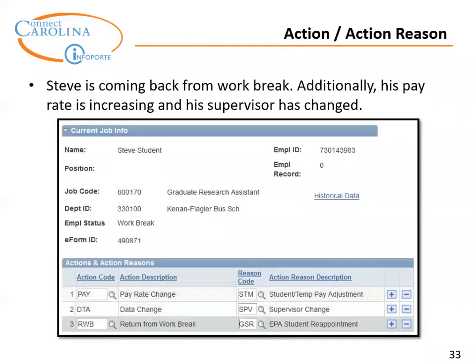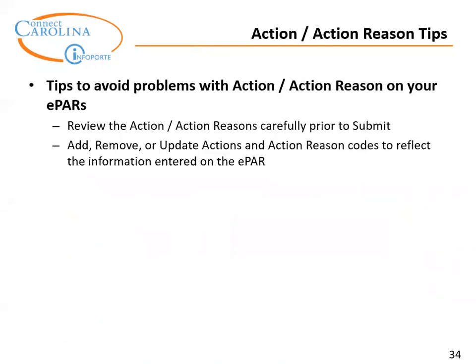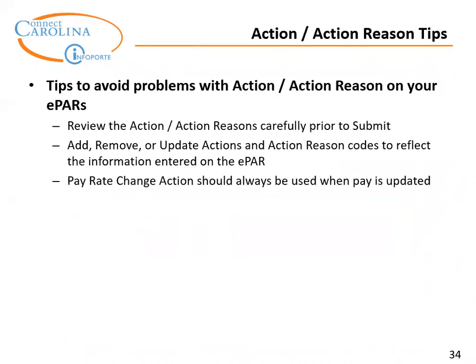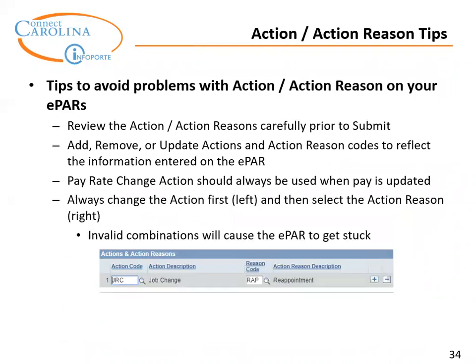So this shows what we would update that to, right? We want to make sure that we're accurately reflecting whatever those actions and reason codes are, and using those little plus and minus buttons over there at the right if we needed to remove a row or add a new row to accurately reflect what's happening on this form. Just like all of our other things, make sure that you add or remove as you need, and always make sure that you do these left to right, right?